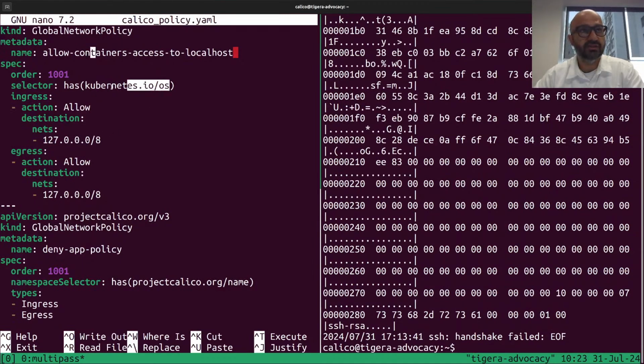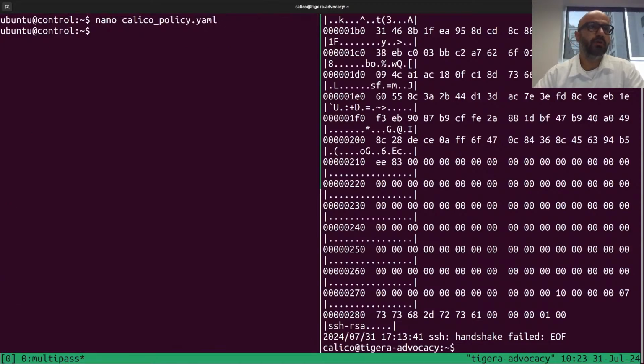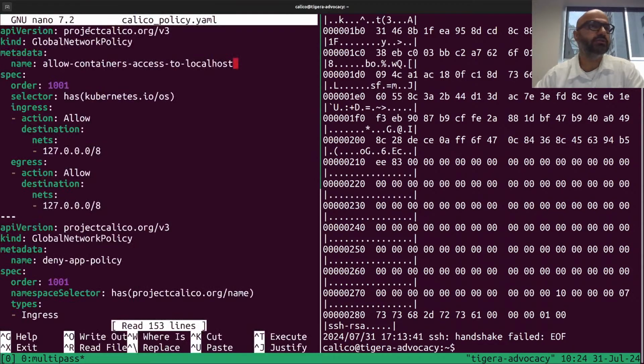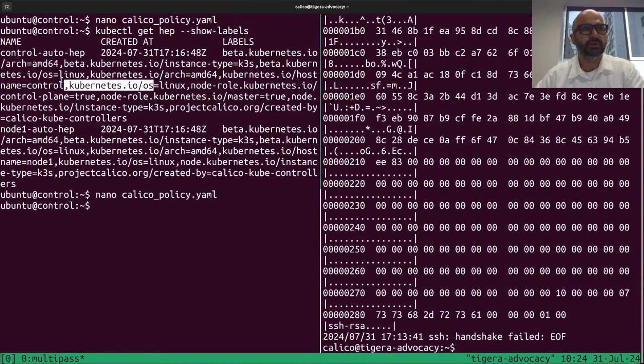Now, where this comes from, I'm glad you asked. This one is coming from here, and I believe it was, I guess we have to check again. Yeah, kubernetes.io/os.